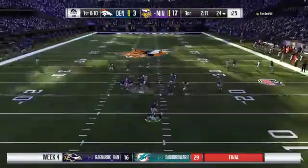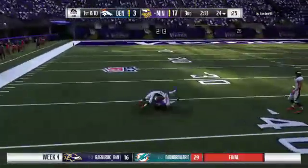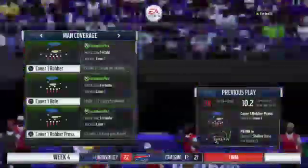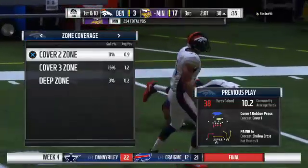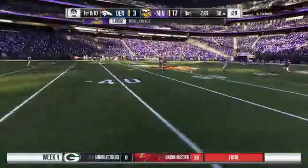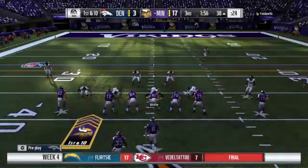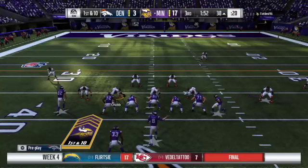Play action now. Cousins. He's going to sling this deep down. Oh, this is taken in. It's complete. They give him a gain of 38. That's an excellent read right there. Saw cover 1. That means it's just a single high safety. So you know if you throw the ball to the outside part of the field, help is going to be a little bit late getting there. And he puts one out there for a big-time completion. Cousins giving this Vikings offense a bit of a spark early on in his tenure in purple as his guys have it 1st and 10.